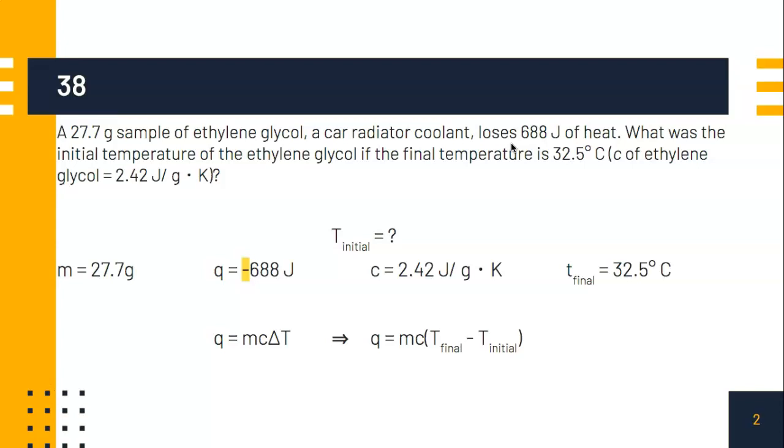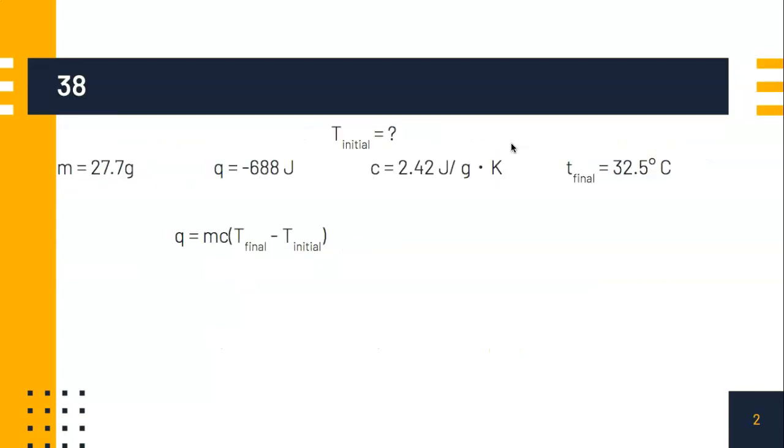And I've got that spelled out because I think it helps to make it a little bit more clear with our thinking as we work through this problem. So with all of that information in mind, how are we going to work through this? Personally, I am going to rearrange this first before I plug in numbers, just so it stays a little tidier. And the first thing I'm going to do to rearrange this so that I can isolate my T initial is going to be to divide both sides by MC. So I'm going to get Q over MC is equal to T final minus T initial, just like that.